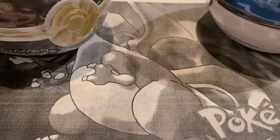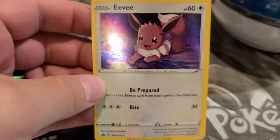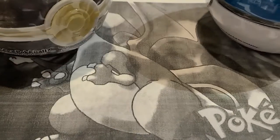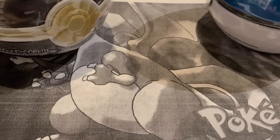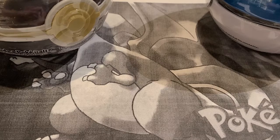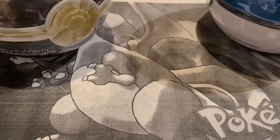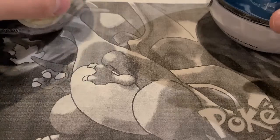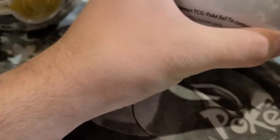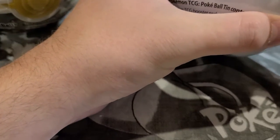Here is another Eevee for you guys, and last but not least the third Eevee card. The cool thing about the Eevee lunchbox is it comes with three promo cards — the first three evolutions of Eevee: Vaporeon, Jolteon, and Flareon. If you've got kids I'd definitely recommend getting it, because the lunchbox itself is pretty cool and it has stickers and notepads for little ones.